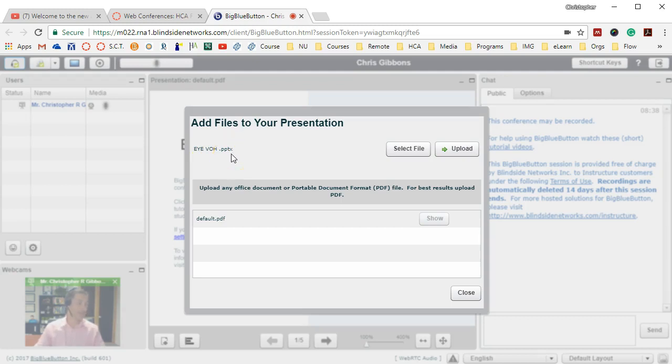Now, notice I've been saying the word PowerPoint. We have not tested this with Keynote. It is my understanding that it works best with PowerPoint, which is our recommended default presentation program. Not to say it may not work with Keynote, which is the Apple product, but my recommendation would be, if you are using Keynote, that you would save that to a PowerPoint file, the PPT or PPTX file from within Keynote. It does seem that this application works best with PowerPoint files only. Okay, there's that disclosure. All right, so I've got that file, I've got it loaded, looks good.